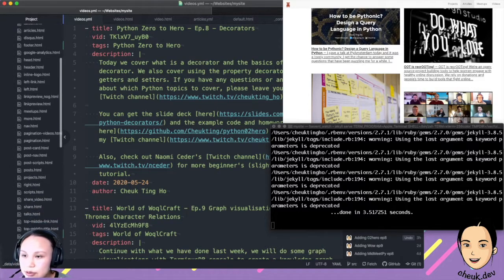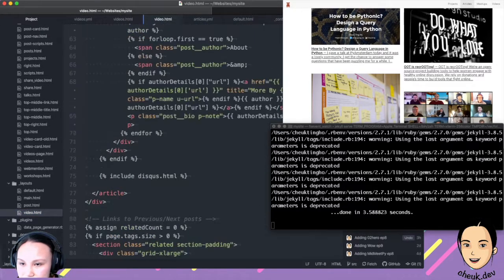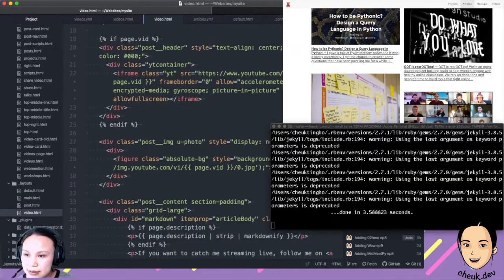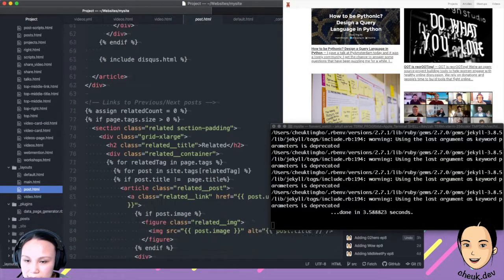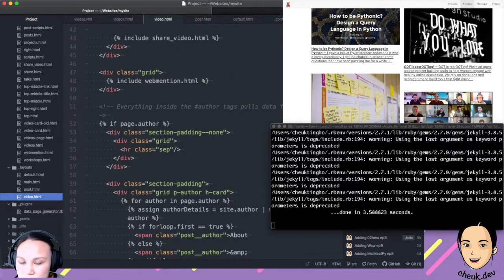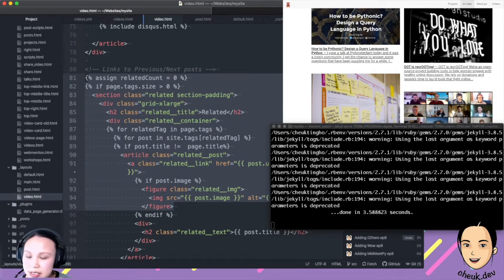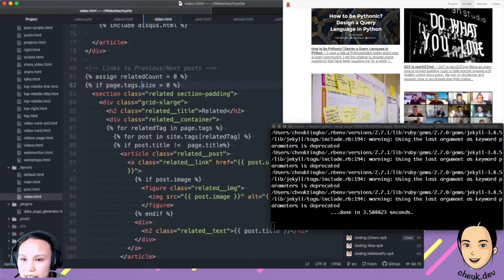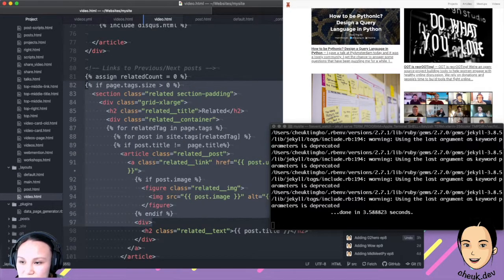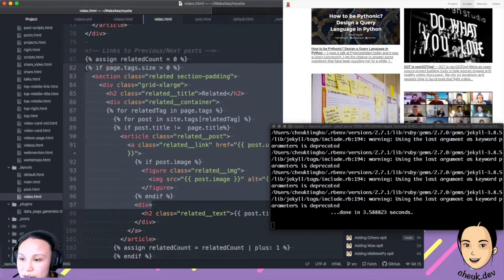What we're going to do next is to have that related section at the bottom of the video. Here, right? This is the page for how the video content is going to render. If we go to post, we see these things. Actually, it's here in video, so yeah, it's the same. It has the code here. The reason it was not rendering before is that I don't have any tags in any video. If there are no tags, so the count is 0, none of this will be rendered. So now we're going to have a look at the new changes.